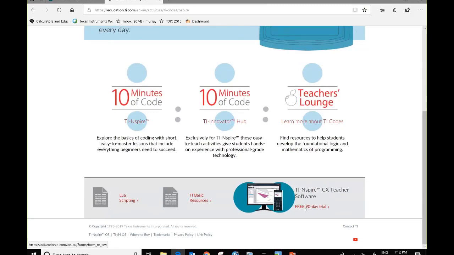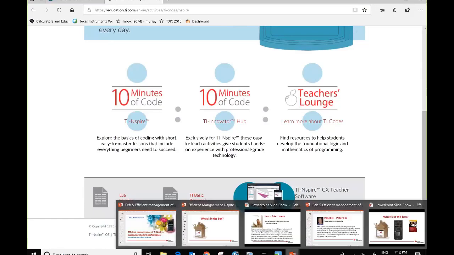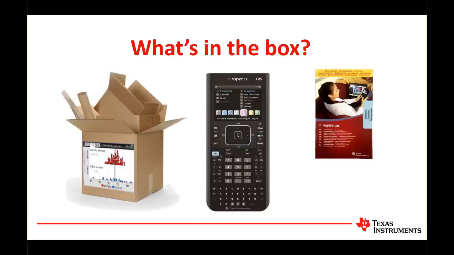So if any of your teachers or fellow staff members haven't yet got into the technology, this is the best place, I think, to get them started. So that way they just get it on their computer and they're good for 90 days, at the end of which, of course, you throw the computer out and get another one and do another 90 days, don't you, Peter? That's exactly right. Yeah. So I think that's an important one to mention.